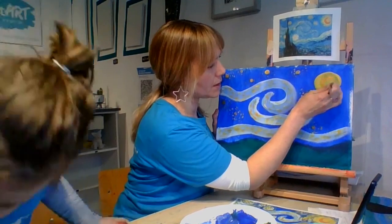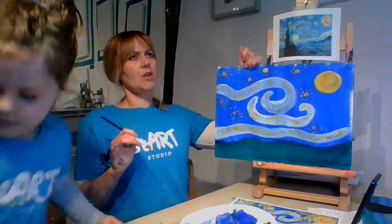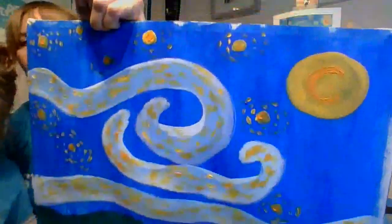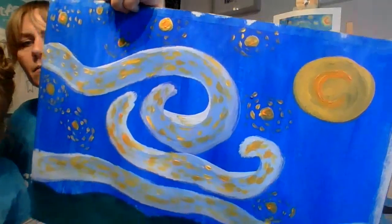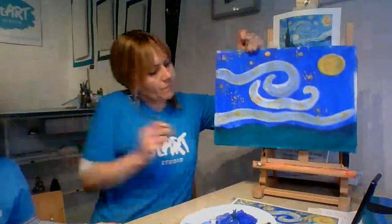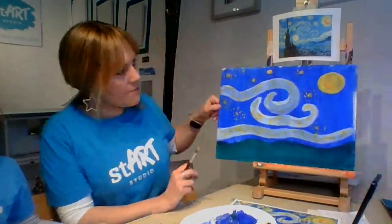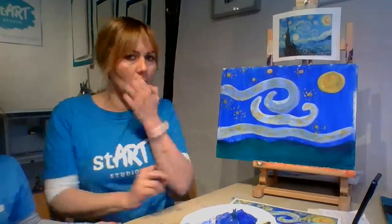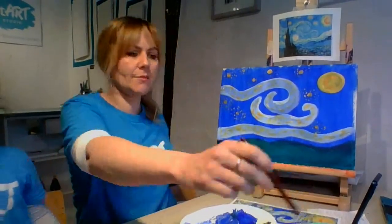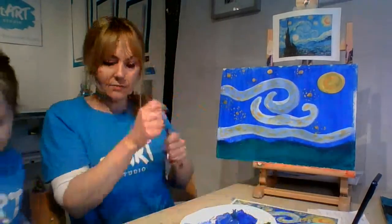Now mine's not showing up very well, so I'm going to have to let that dry a little bit. I'll show you closer. There's my moon shape, but the paint isn't very thick at the moment, so I'm going to have to let it all dry and then thicken it up later. Yeah, mine isn't. That's okay. It looks really nice.